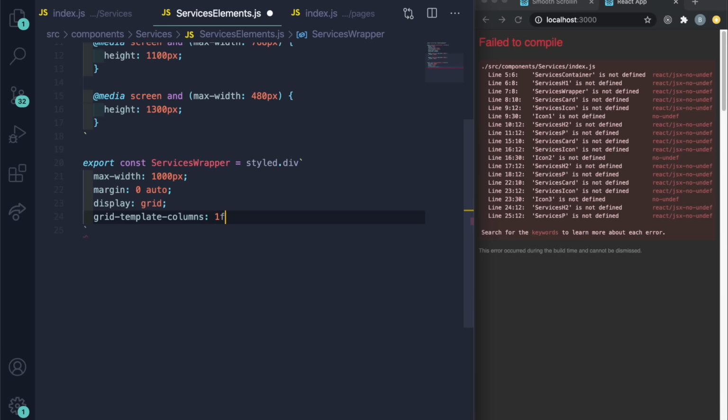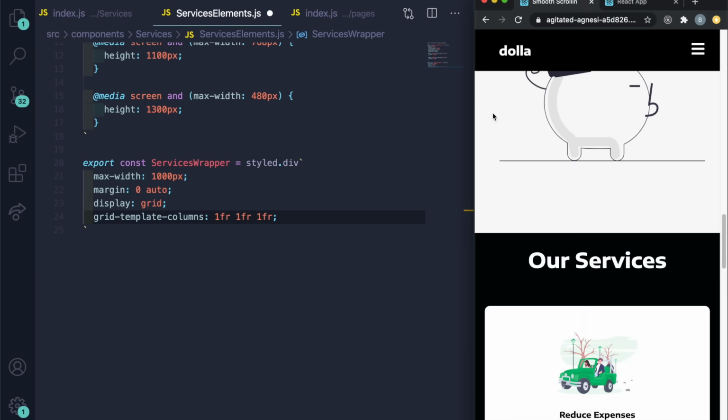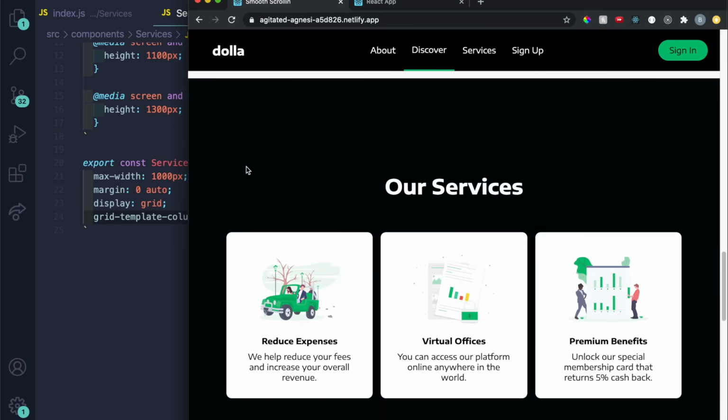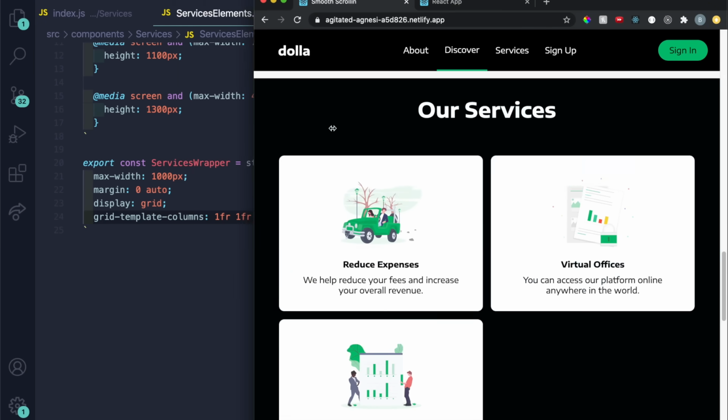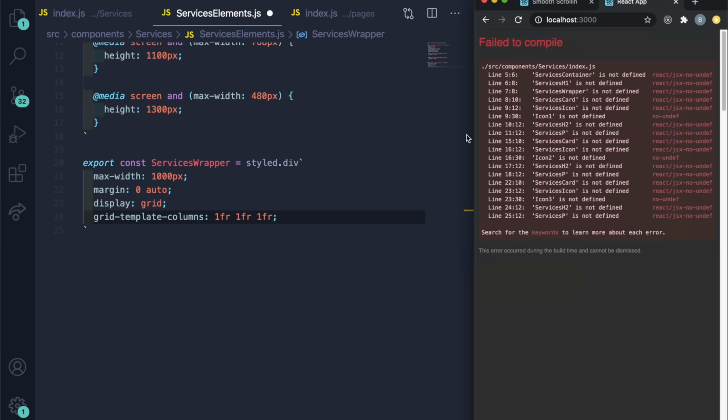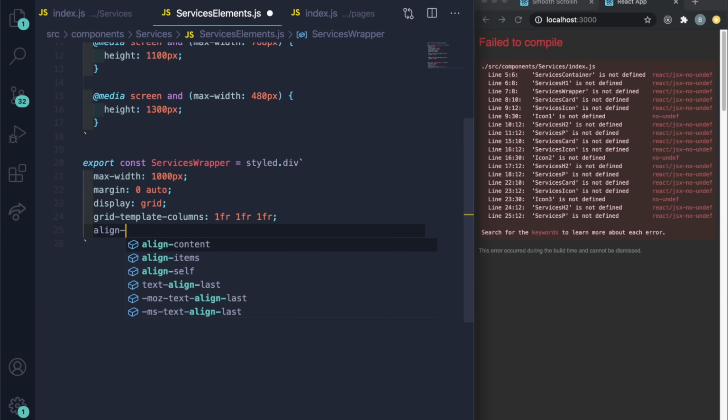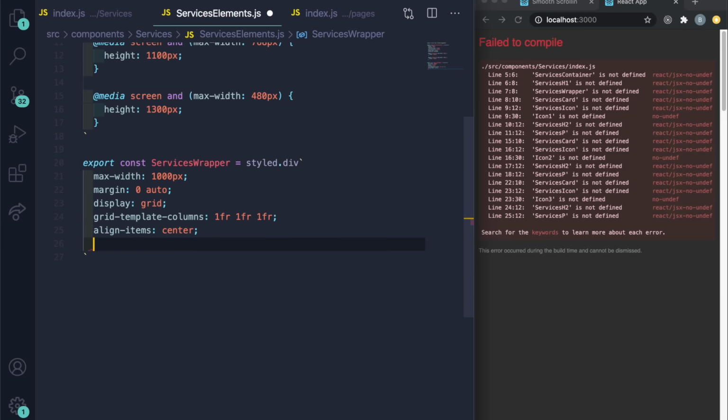I want it to be 3 columns, so 1fr, 1fr, 1fr. So again, this is essentially 1 column, 2, 3. And then let's go back here. I did align items, make it center. Let's do grid gap equal to 16 pixels. And then padding 0, then 50 pixels.